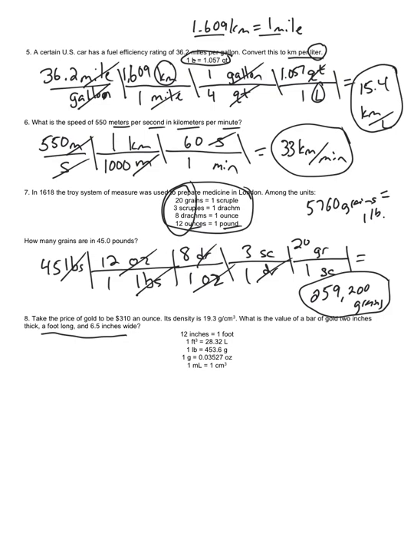Okay? All right, so that's how you do the factor label method. If you have any questions, please come talk to me as soon as possible. This is one that I know some of you are going to really struggle with. It's very important that you start doing practice problems, and if you can't do them because you just don't quite understand, there are other lectures out there that you can always Google on how to do factor label methods, some more videos. But if you are struggling a lot, please get a hold of me, and I'll try to find a time that maybe we can talk together face to face, so that we can clear things up if you are really struggling with these problems.